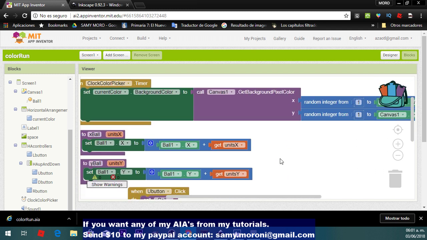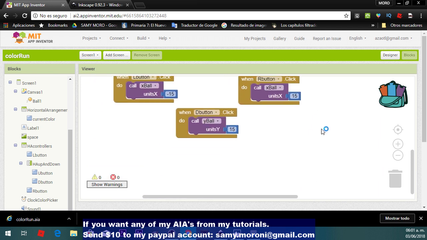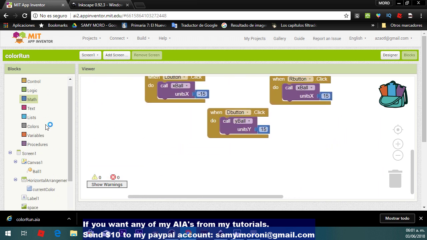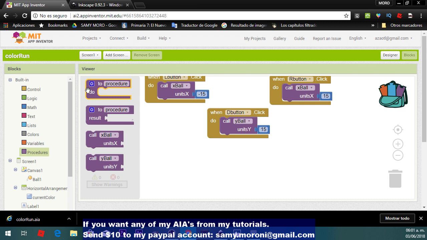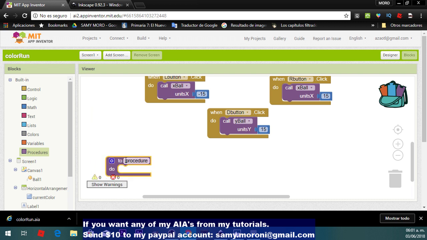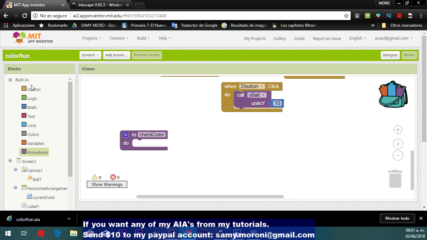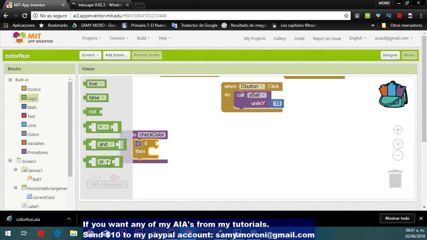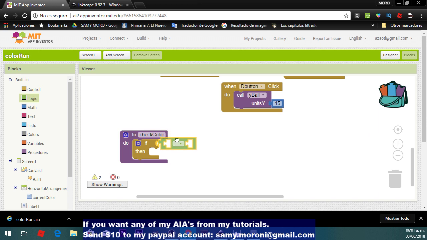Now to do that we are going to create another procedure. We go here, procedure, and we're going to call it check color. Right now we're going to add a condition, as I told you, and because we are not going to compare numbers, we're going to use this one that is helpful for comparing different things.